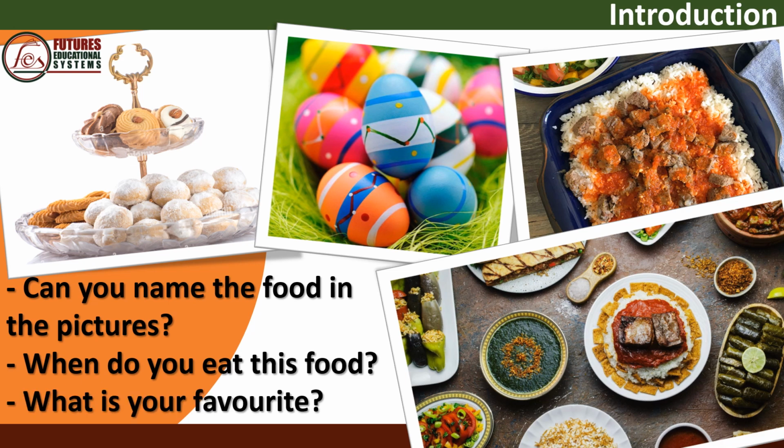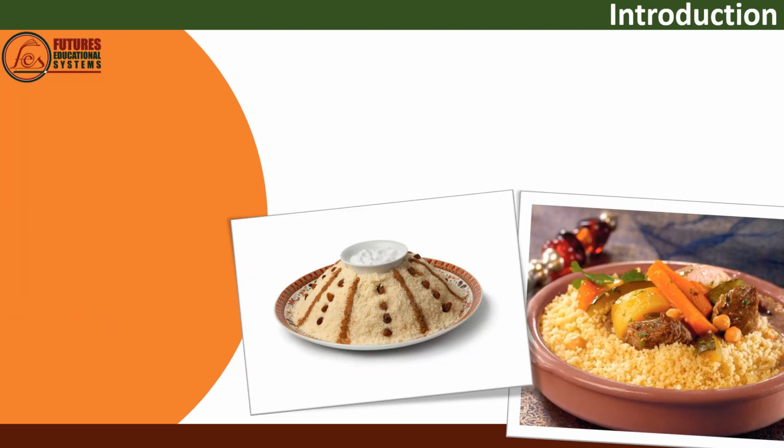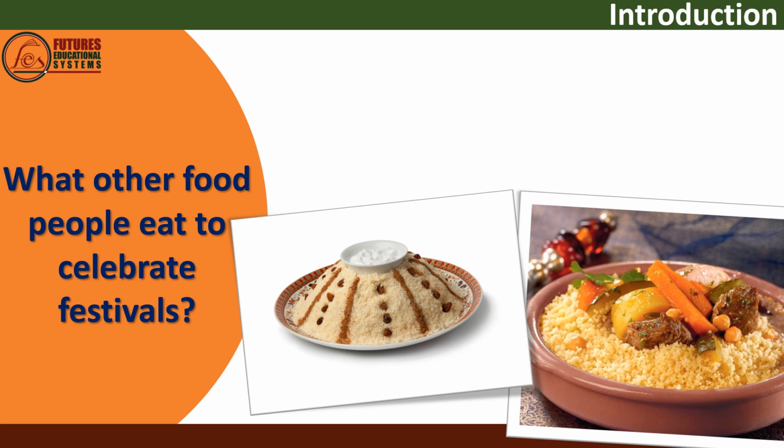So I want you to think about your favorite food. What is this in the picture? Do you know? It is called couscous. If we're going to talk about what other food people eat to celebrate festivals, like we eat fatta in Eid al-Adha and we eat kahk on Eid al-Fitr, couscous is something that people eat to celebrate festivals.